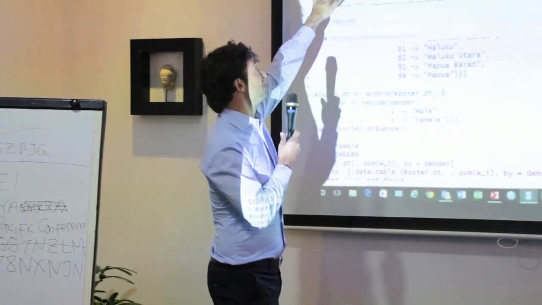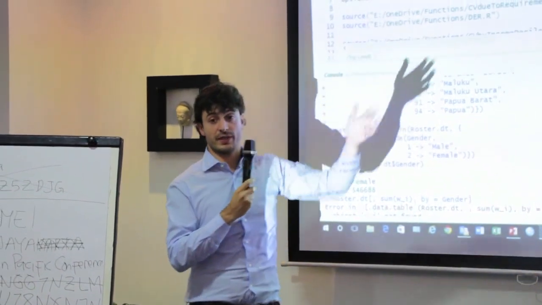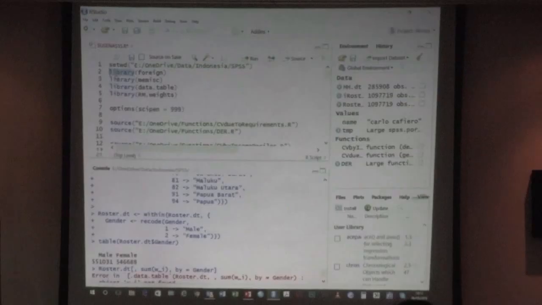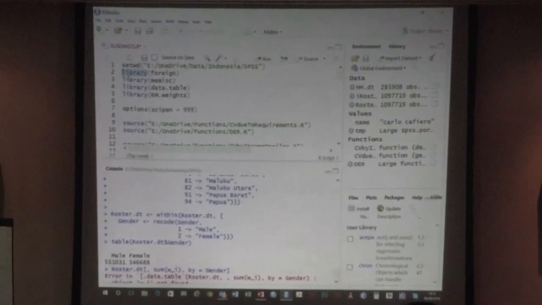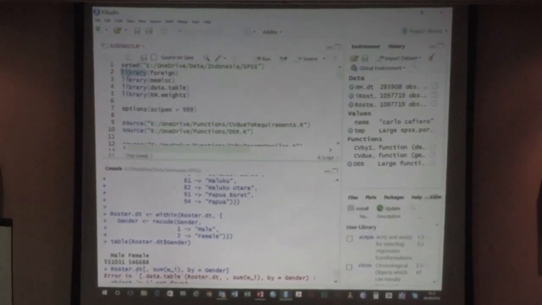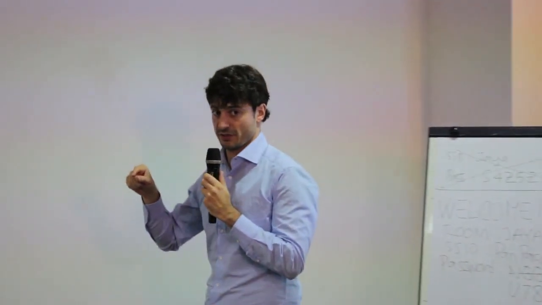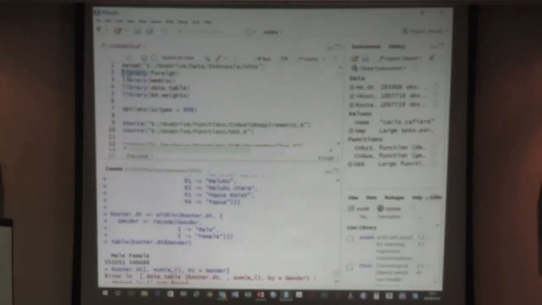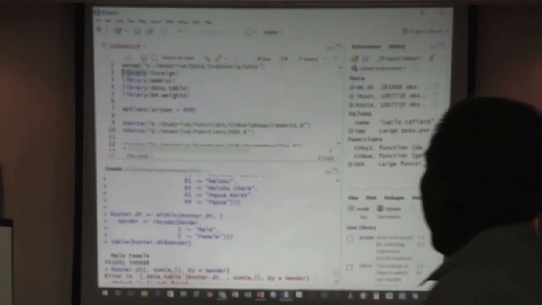So here, this is the command to load the package, but you also have the command to install the package, that is actually install.packages. This is just a clarification.